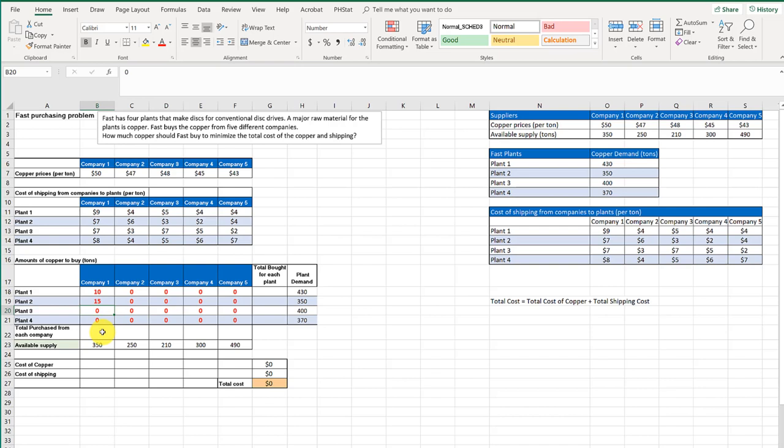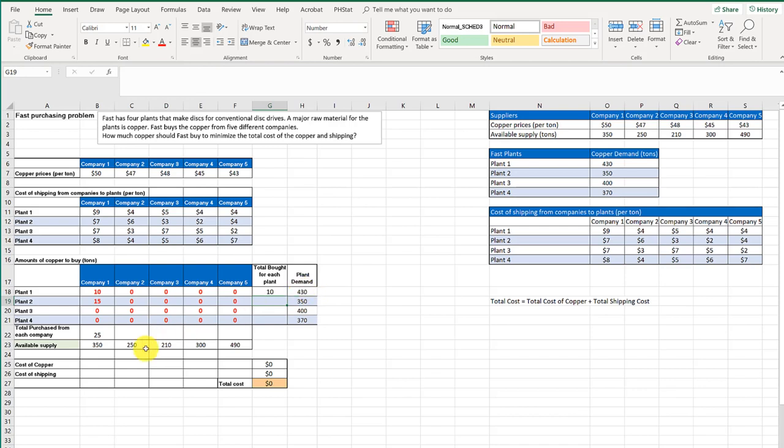And we can go down into this cell and say, okay, how much have we bought from that company? We can just sum that up. Equal, I'm not going to use the sum function, but you would, that plus this gives me the total purchase from each company. And when you get through, you would compare this cell to the constraint there, because you can't buy more than they have available. Then we would go over here, total bought from each plant, and again you would sum up, equal this plus that. So far we've only bought 10 tons and need 30, so we've got a long way to go.